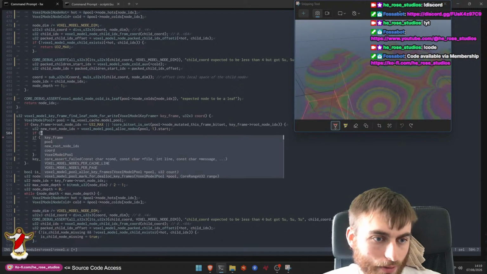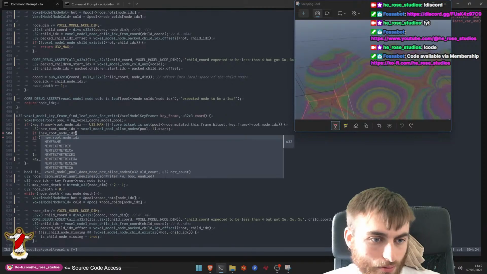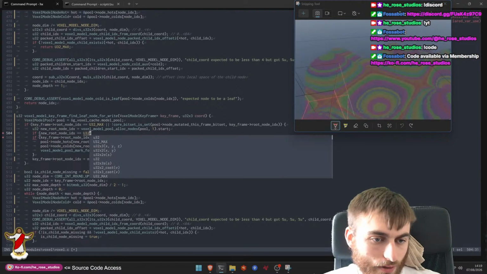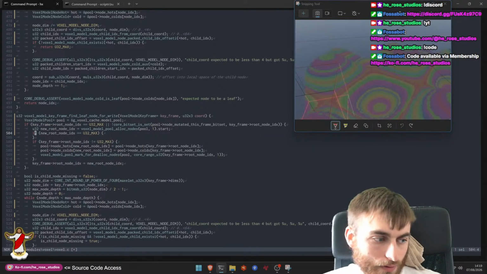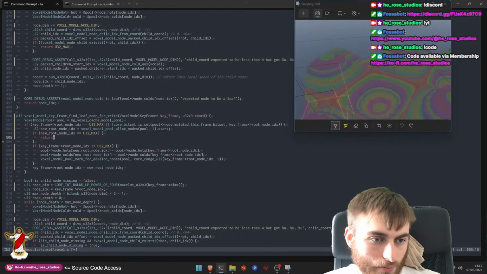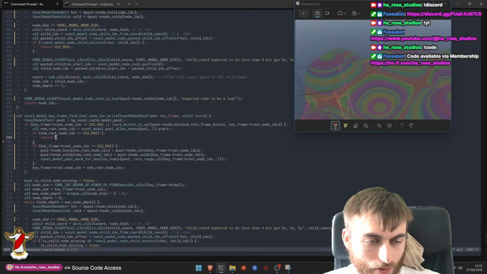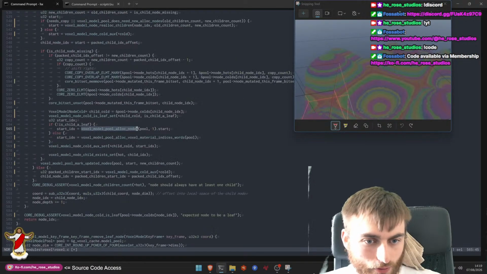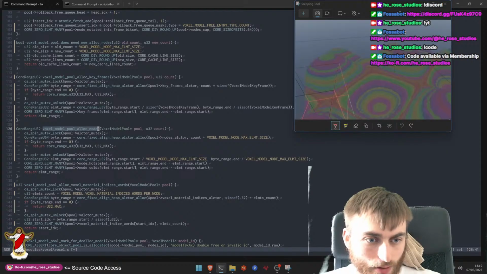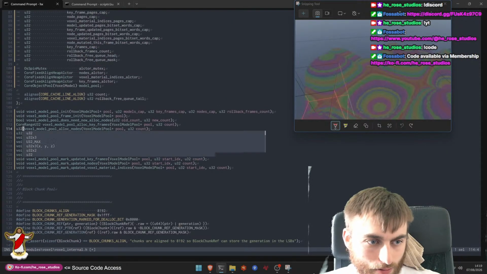Right, so if you're trying to make a new root node, if that start index is equal to U32 max, then we can simply, yeah, I wonder, we always just do a dot start on it, don't we? Right, let's change the API then.